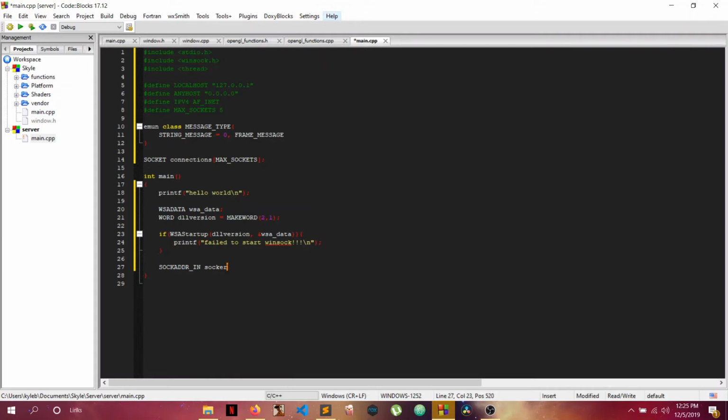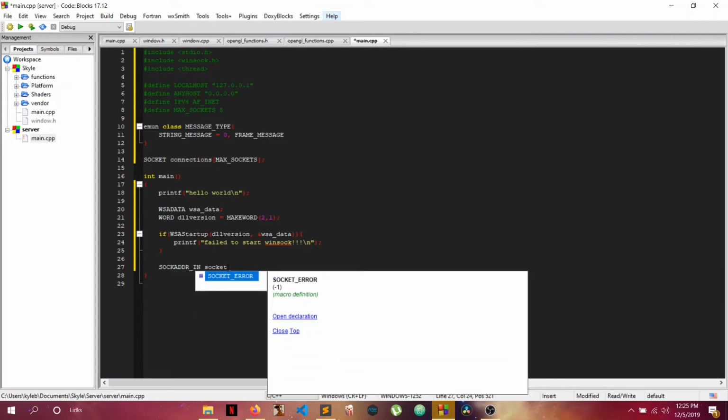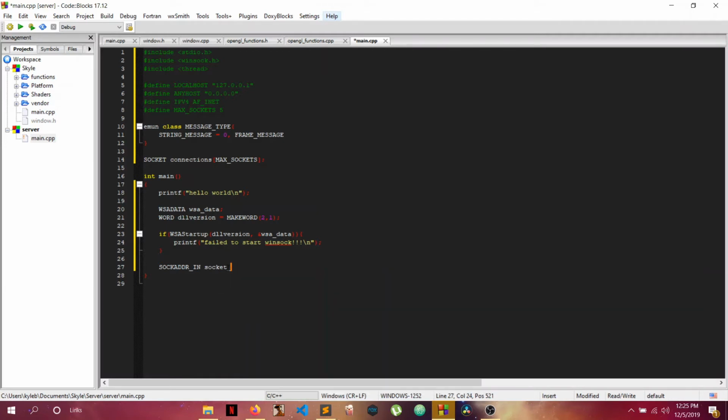And I'm just going to call it socket bind address, and we're going to set it equal to 0, just initialize it, and then we're going to set some of the properties right now.